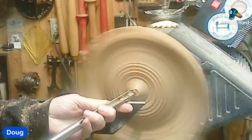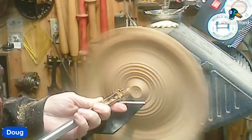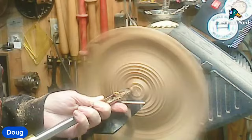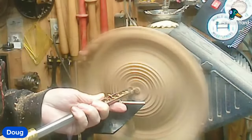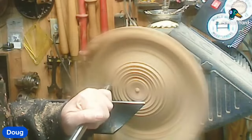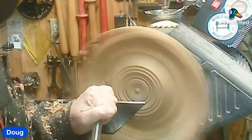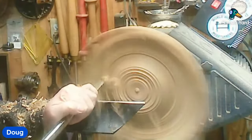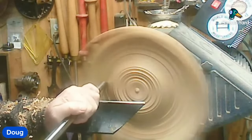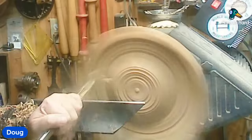And Todd is asking, is it easier to turn green wood down to an eighth or 3 mil versus dry wood? Definitely. Easier with green. It's a hell of a lot easier. I'm a glutton for punishment. If you want to turn really thin, I would always recommend using green wood. And I would always recommend using a light to get the thickness rather than a set of calipers or your fingers, because the light will shine through green wood. Dry wood tends to be a little more dense, so the light won't work as well, although it still does. But certainly on wet wood, use a light to gauge the thickness rather than fingers or calipers. Okay.